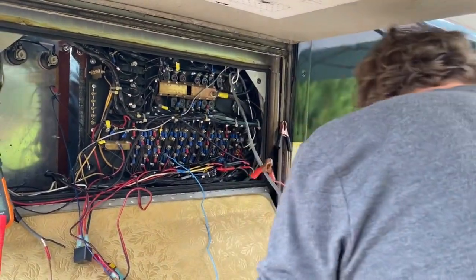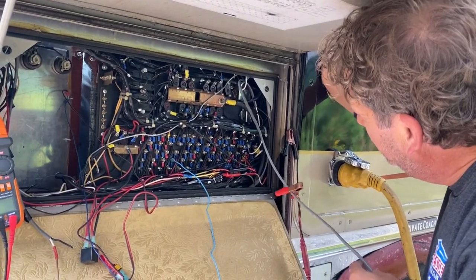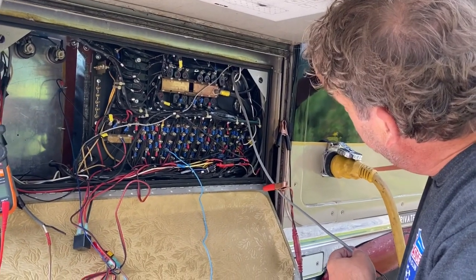Okay. Just the noise, not the sparks. Yeah. Because I think you do have 110 on here. There shouldn't be anything up here. Not in this panel box, but yeah, we gotta be careful of that.